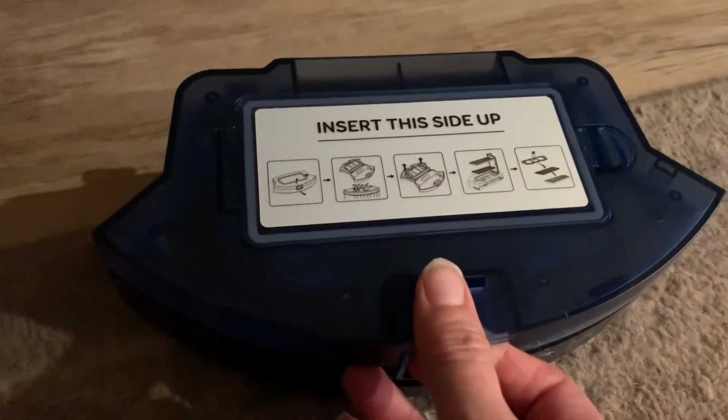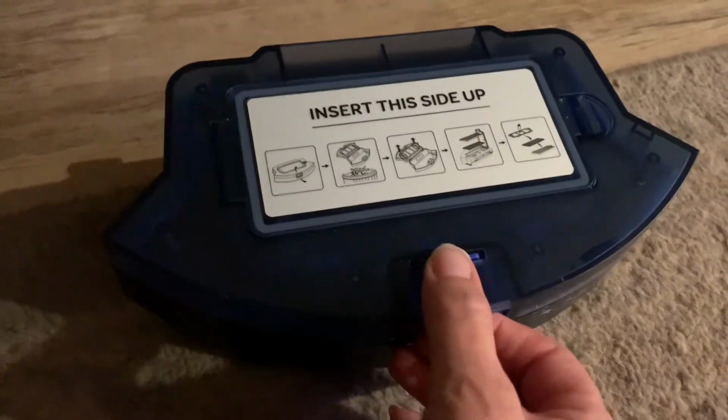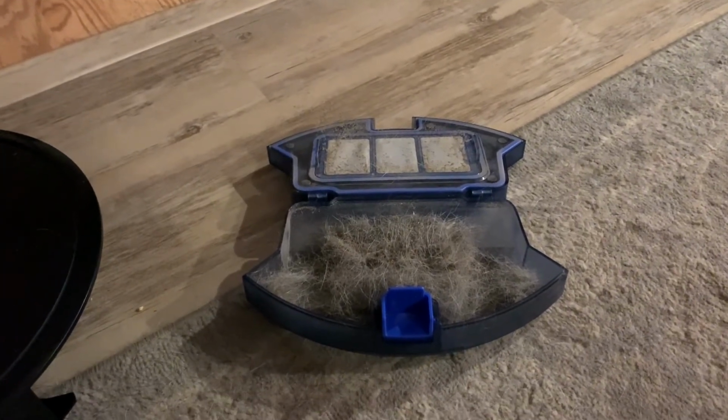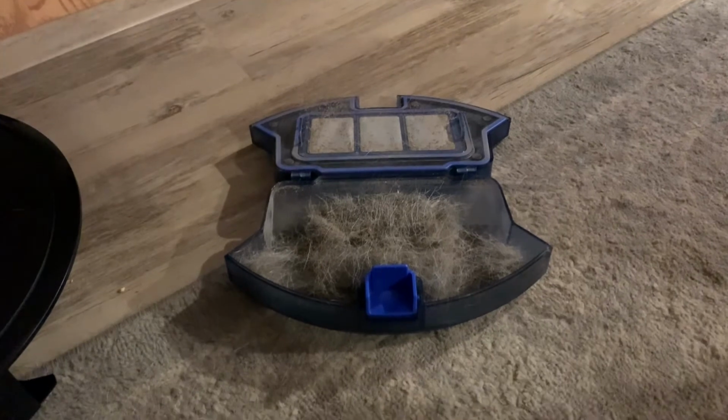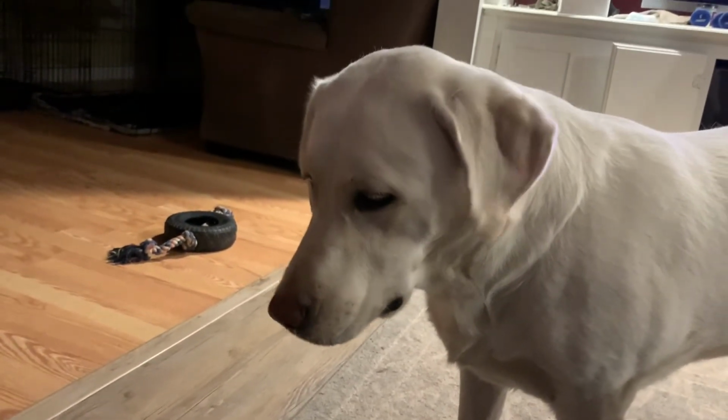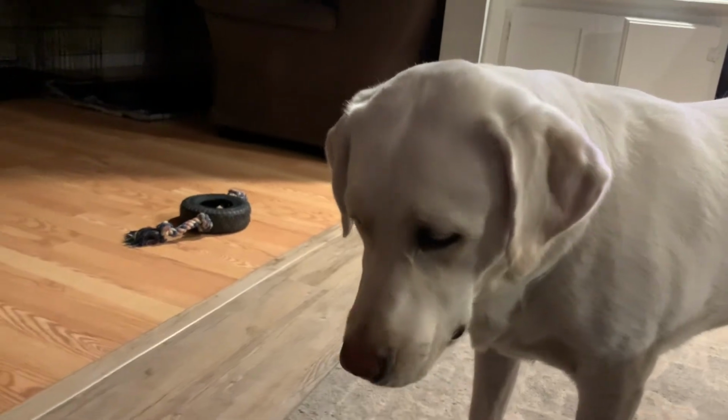Okay, so here it is. So we're going to look and see if it's actually sucked up anything. And it has, because I can feel it. Okay, so it has. This thing works. Oof, look at that. I'll say, Sadie, this is a win. What do you say? I say for buying it used off of Amazon warehouse and it not coming in the original packaging, and I saved $100, I say that's a win. What do you say, Sadie? Is that a win? All right, awesome.